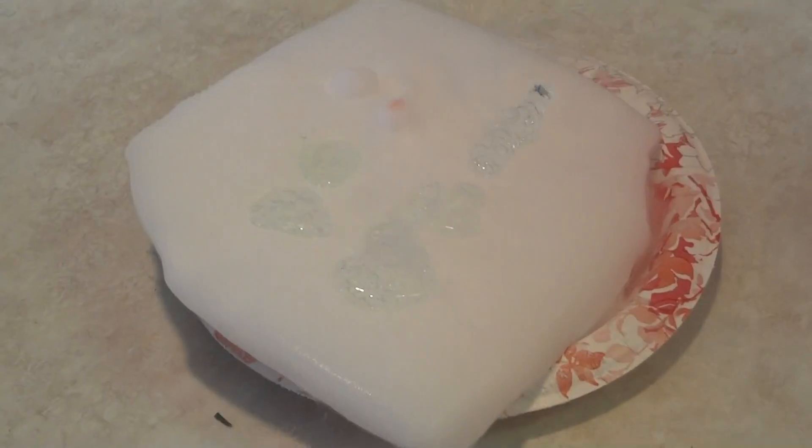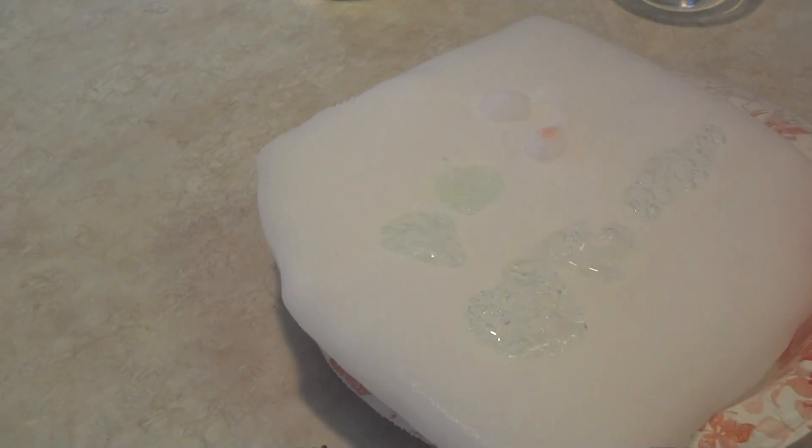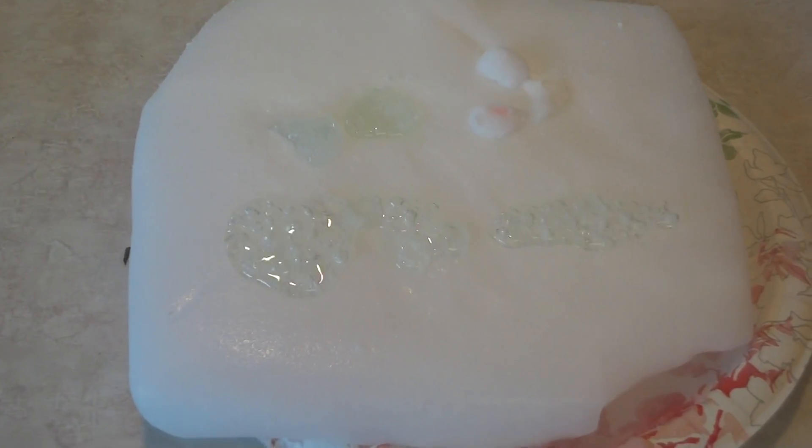Now let's see what it has done. It hasn't frozen, it just got thicker. It's starting to get clumpier after it's been in the dry ice for a while. The hand sanitizer is still what I think is boiling. It is pretty chunky — starting to get more jelly and chunky, but it's not freezing solid.